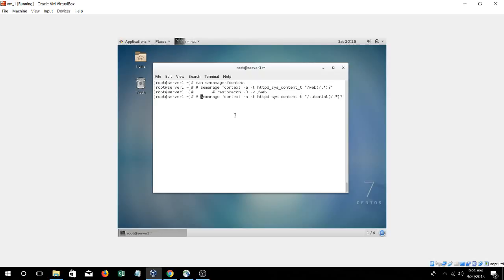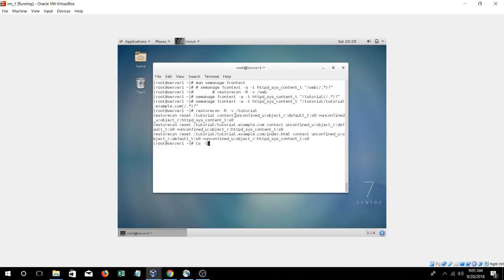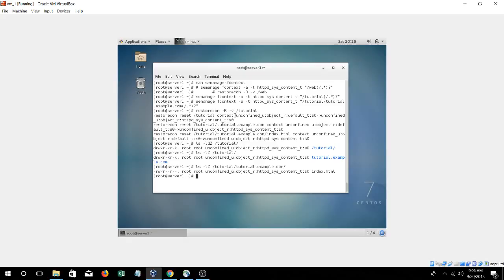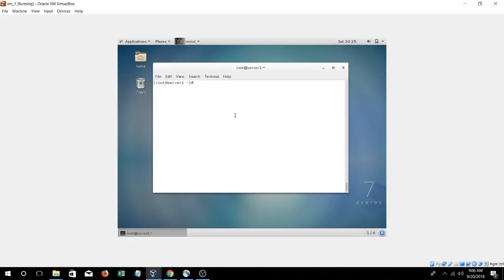Actually, do it twice, just to be on the safe side. You don't have to do it twice, but I like doing this. I don't know why, I just do. Alrighty. On this one though, you don't, because it's going to do everything recursively. Tutorial. So uncomment that out. Boom. Now, if you see tutorial, oh, good, awesome. Now that's good. So when we do configure the vhost, which we're going to do right now, we don't have to worry about SELinux giving us any problems.